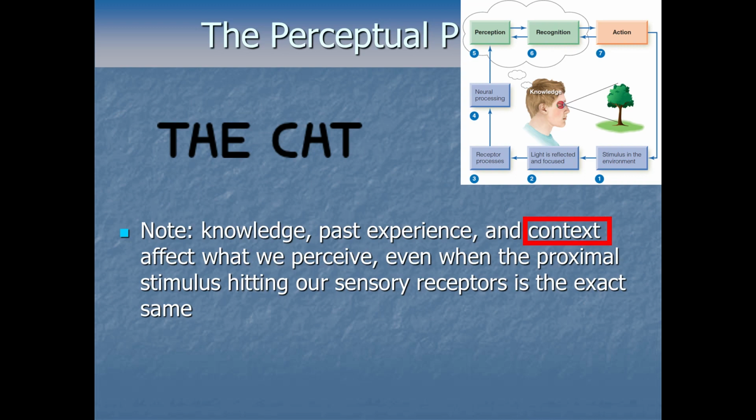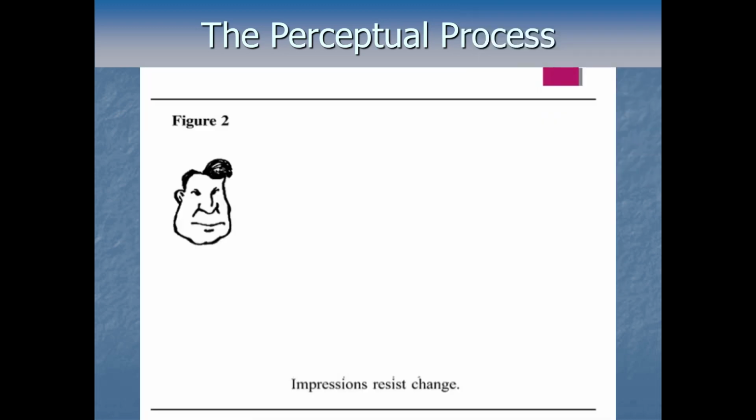It's not as obvious. If I was just writing things out, early in a document and late in a document, you might not notice that the same thing had shown up twice but was interpreted very differently. Another famous example from a study: there's this figure here, and you ask people, what is it that you're seeing? And often people will say, oh, it's an old man's face or something like that.